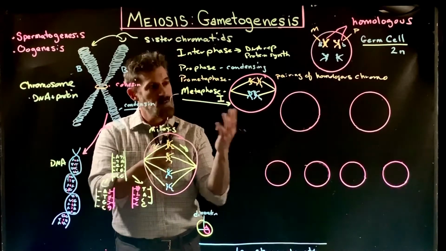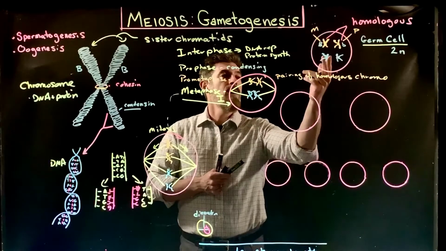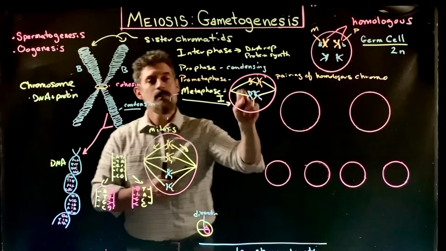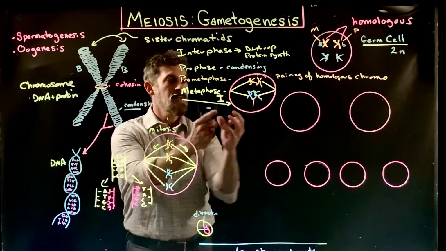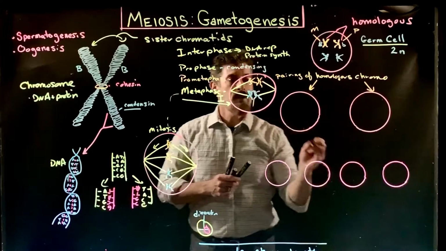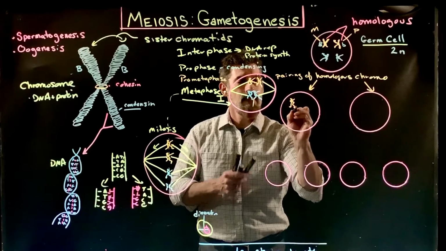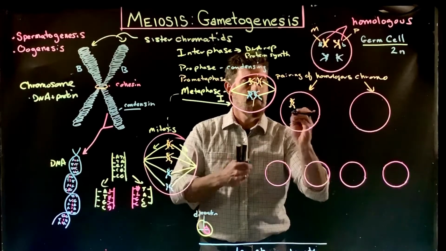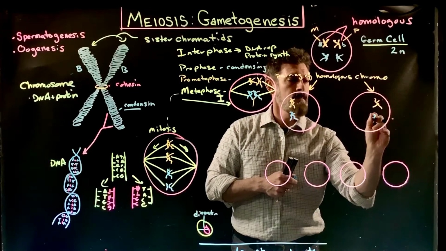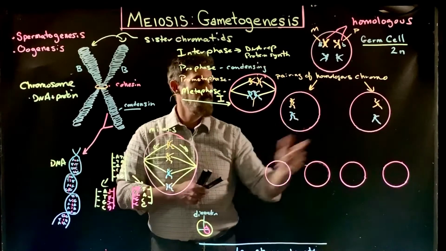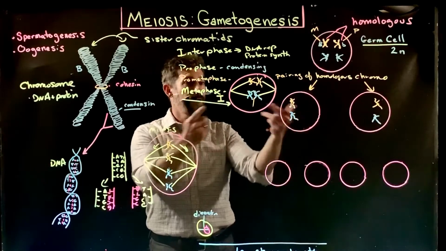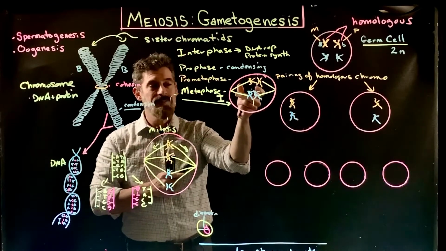That's partly going to be, starting off right here, because you could say, okay, so that means this side over here, this side could be the 2 maternal ones, and this side could be the 2 paternal. So we could separate them and have one cell, eventually with the 2 maternal chromosomes, for example, like this, and one cell with the 2 paternal chromosomes, like that. So these would be the two from the father, 2 from the mother, for example. Or they could have switched here. In this particular process, they don't have to line up a certain way.